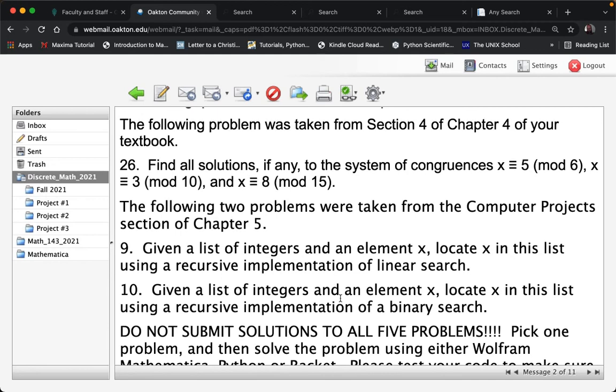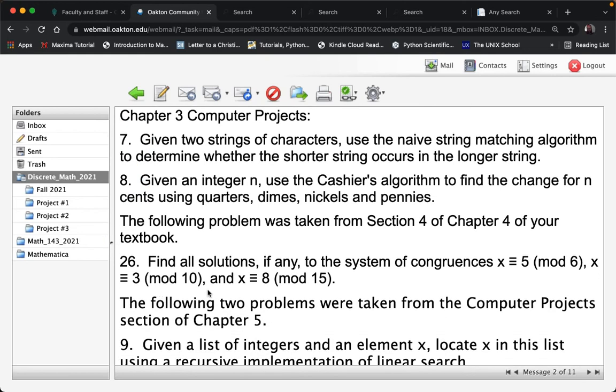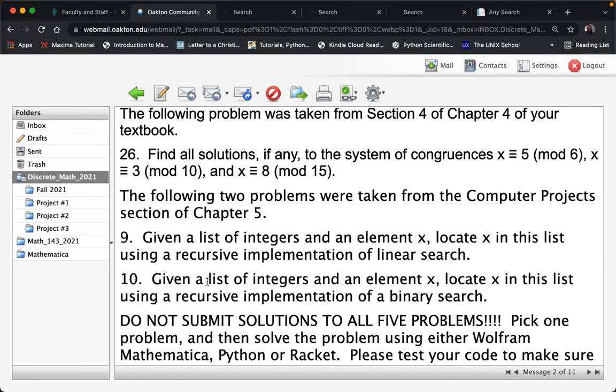So today, in yesterday's video, I went over this problem and this problem, right? And we went over them in some pretty intense detail, but that's okay. Today, let's see if I can be a little bit faster, but no guarantees, no promises. So these are the three problems, okay?